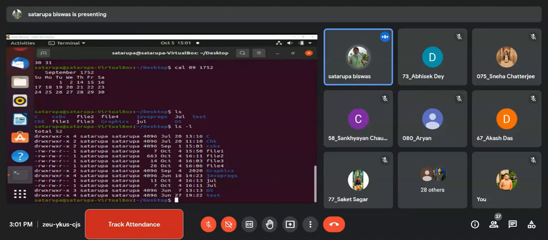For that purpose, chmod is the command which can change the permission of a particular file. Suppose your file name is ABC, and suppose the ABC file has this kind of privilege. Now, you want to revoke the write permission from the group. So what can you say? You can write chmod. Group means G. Owner or user is identified with the letter U. Group is identified with the letter G.